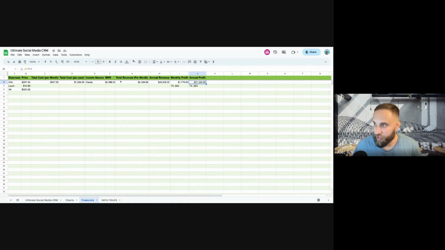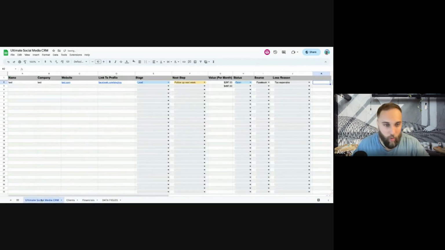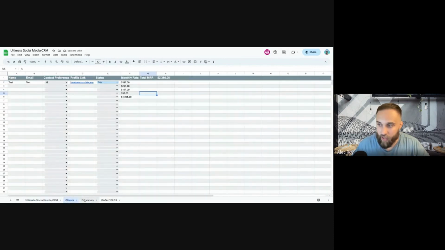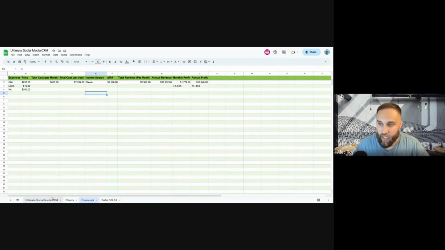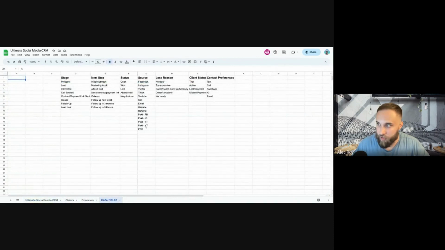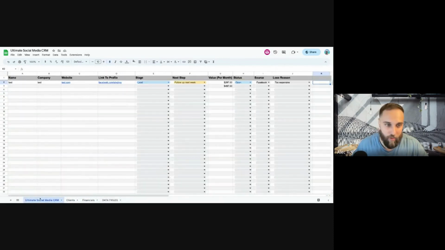And the reason you see two columns here is because I can come here and, let's say, this is what I talk about in the training. Let's say you have an affiliate link for ServiceTitan. If you're working with like the at-home guys, you could come in here, you could say, oh, maybe it's 150 a month I'm getting right now. And it will increase the number for you. And it increased everything for you. And so you can track all your financials because you know where your lead is, you know when they're a client, and you know your financials. And if you want to change any of the fields, you just come in here and change it here and it changes it all automatically for you.